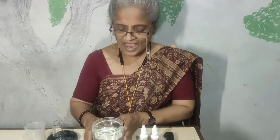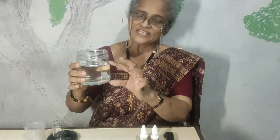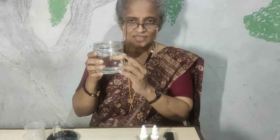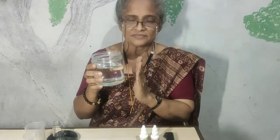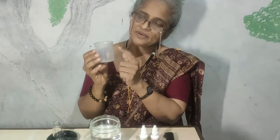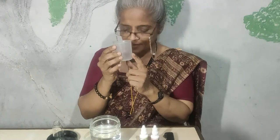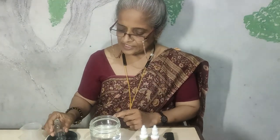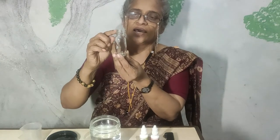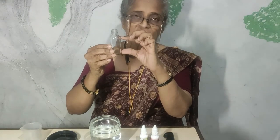I have got a wide-mouth glass container which can hold 300 ml of water. This water can be from your filtration system, it can be bicellery, or it can be distilled water. You need to have one measuring cup of 100 ml or 300 ml, whatever you have — I have 100 ml. Then you need to have a smaller glass bottle which can contain together 30 ml of solution.